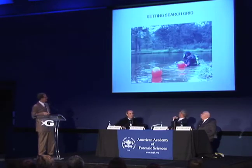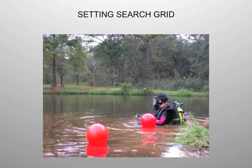This is how they're setting out the balloons. They're getting ready to set out the search lines, and there's a cinder block on the bottom of each one. This diver will bring it out — he's not the main diver because he's just got a small pony bottle, so he's going to bring out and set the search lines and then they'll begin the search.